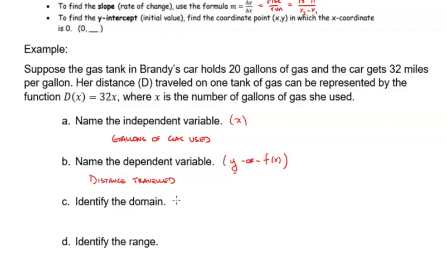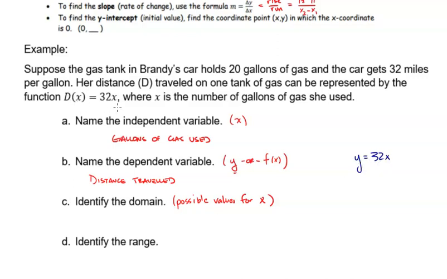So the domain, remember, is possible values for x. Now, if we're just talking about an equation that just says literally y equals 32x, then the possible values for x could be anything we wanted. We could literally use any number we wanted for x, multiply it by 32, and that would give us y. We could include 0, decimals, negative numbers, really big numbers, really small numbers. There's literally no number that we wouldn't be able to use in this function.